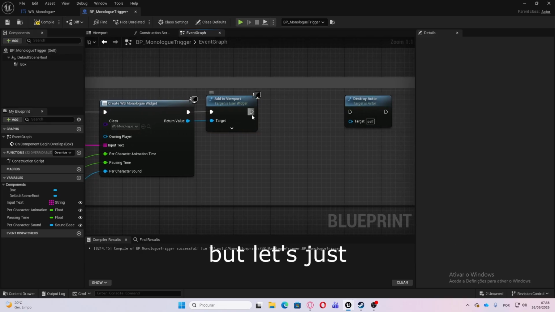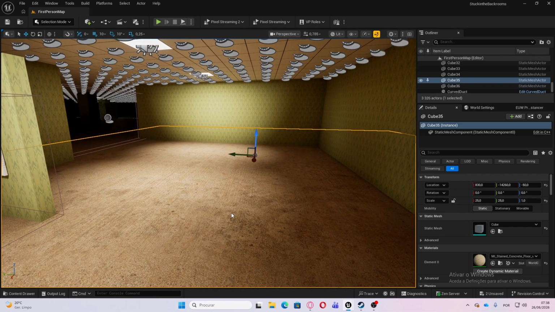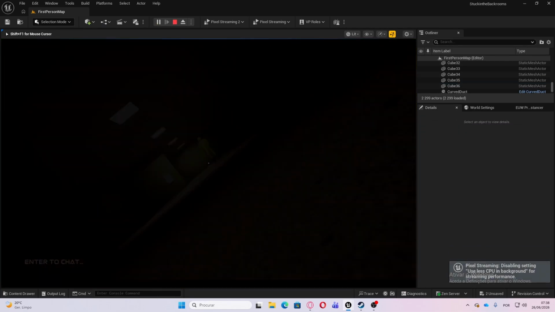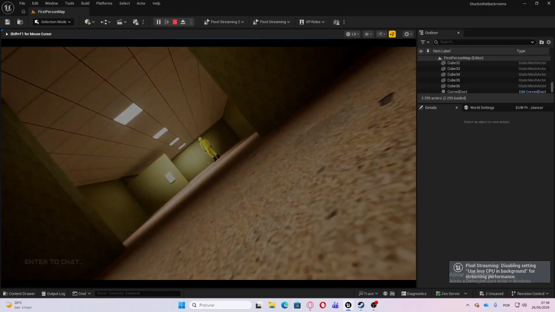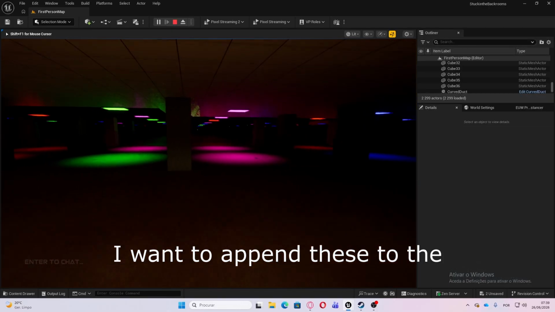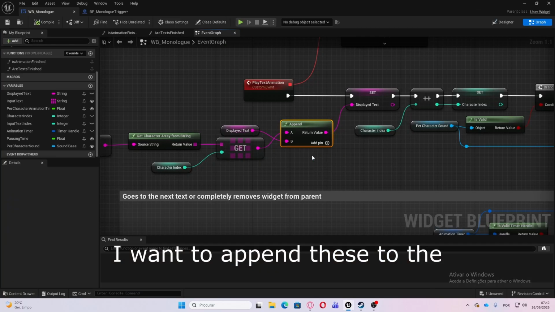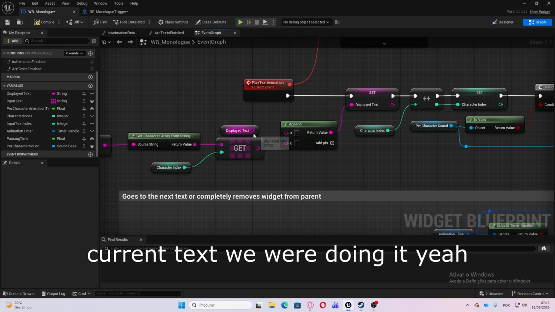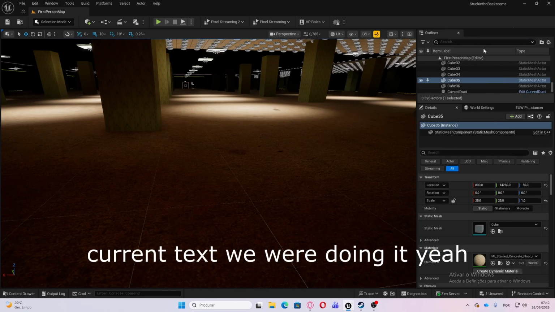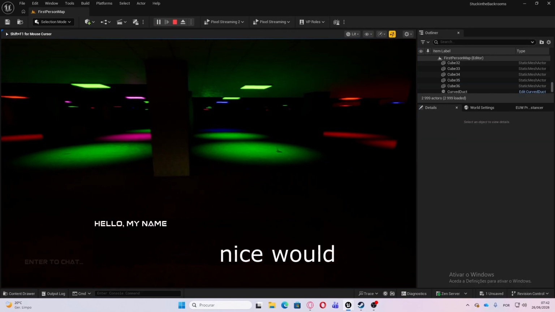Or maybe we do, but let's just test this first, like this. Wait, I want to append this to the current text. We're doing it. Yeah, now it's good.